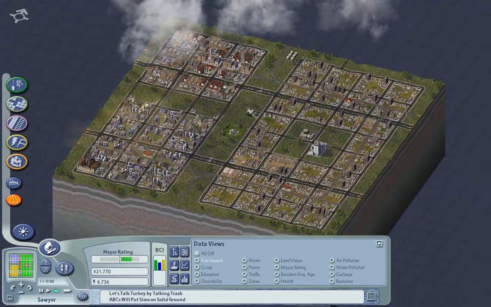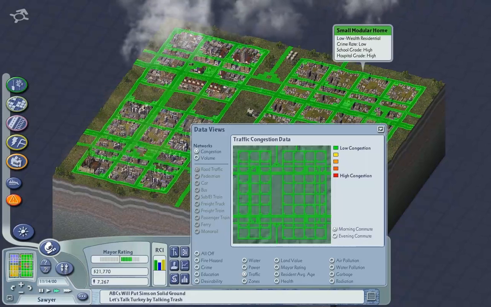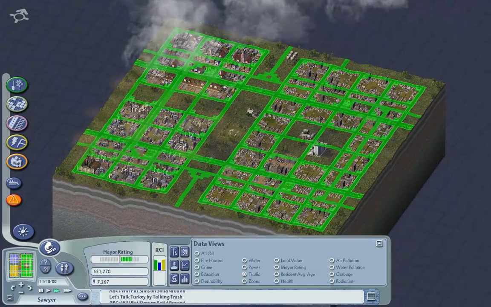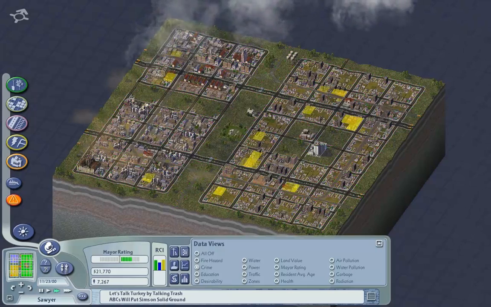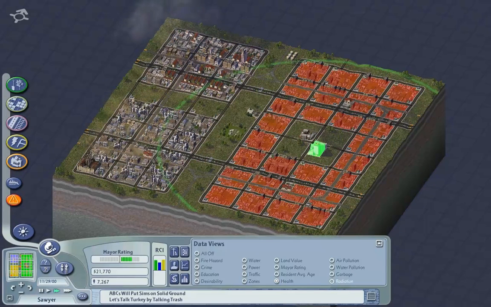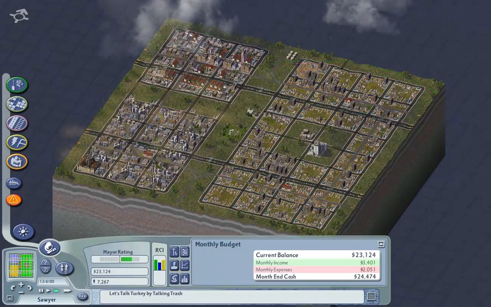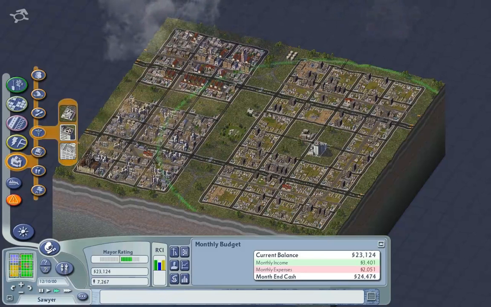Let's just check some of these views. Traffic? Interesting, no one's coming over. I think we have to play the neighboring city before it calculates people coming over from neighboring cities. That doesn't really matter. Alright, that's great, I'm not complaining. Crime, fire hazard, education, health. Maybe I should put in a fire station and a police station. I'm making $1,400 a month.